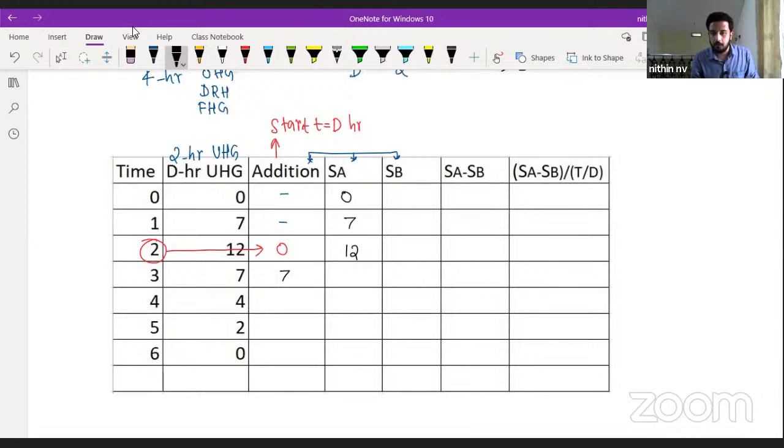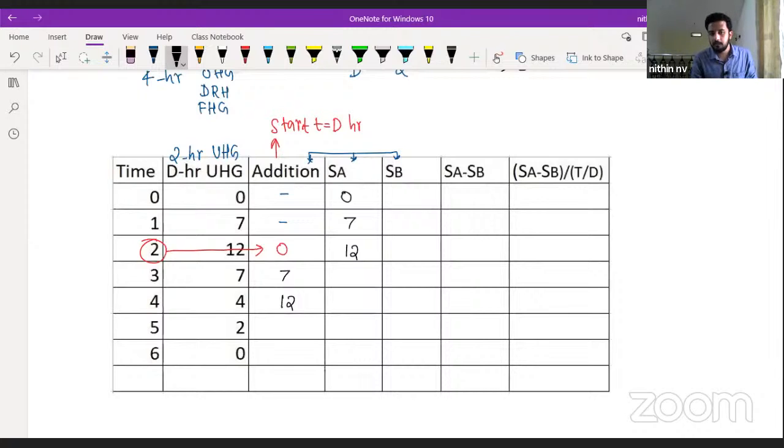Yes. Now we got 2 more elements here, 7 and 12, because they are going to be same. And now it will be a cyclic process. What is that cyclic process? We got 2 more elements in the addition column. Now we can do the same procedure.